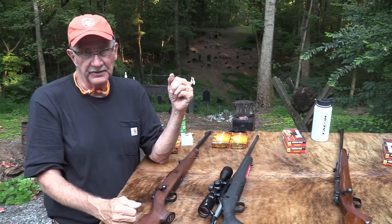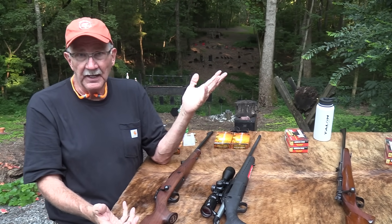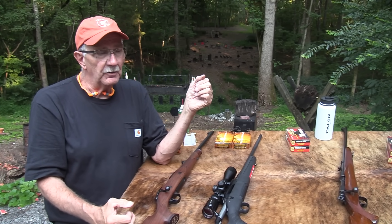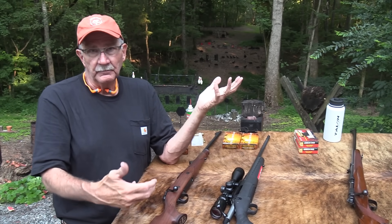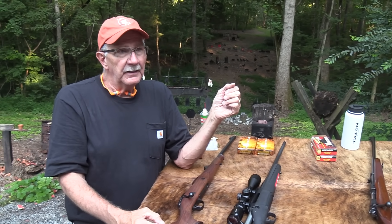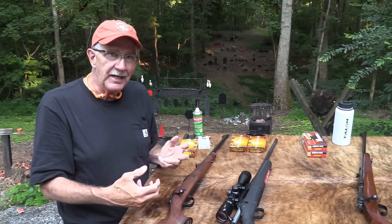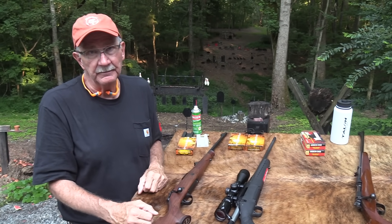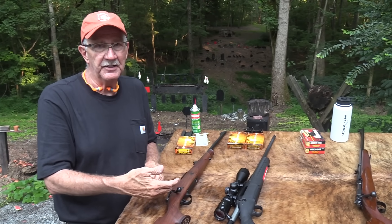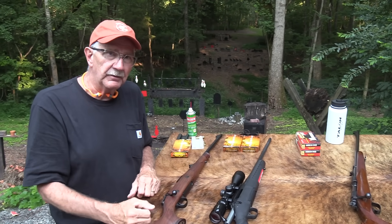It's just the way manufacturing goes — there's more handwork, which can be very expensive. A Smith & Wesson 686 would probably shoot just as well for about anybody and last as long or longer than a Colt Python. The Python costs twice as much off the shelf when new or more. It just takes a lot of money for that polishing and tweaking they did — a lot of handwork. Doesn't mean if it costs three times as much it is three times better. It's just the way economies of scale work.